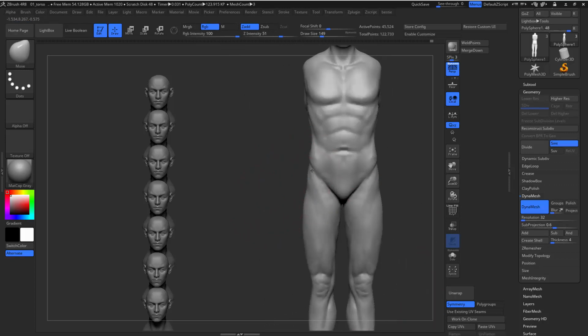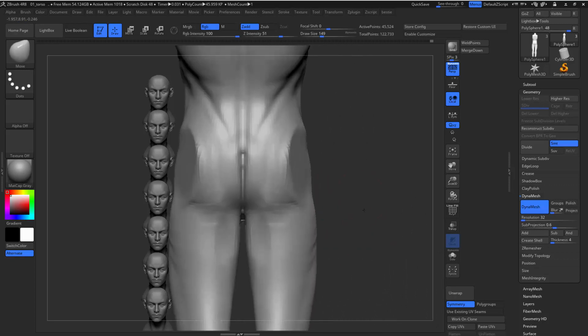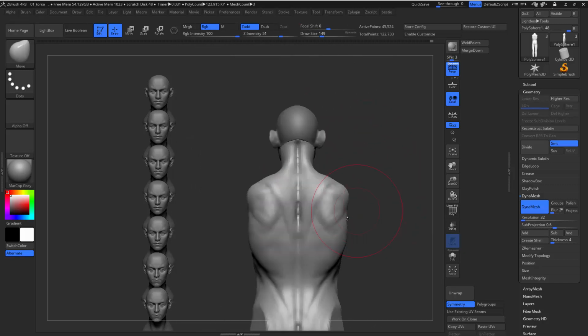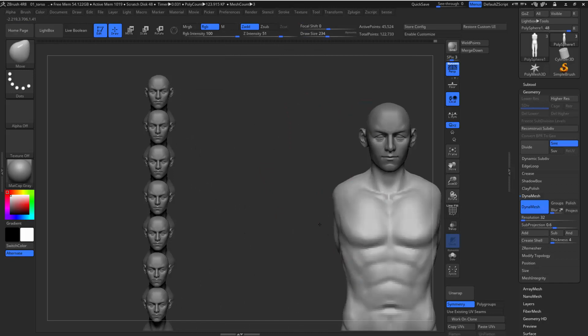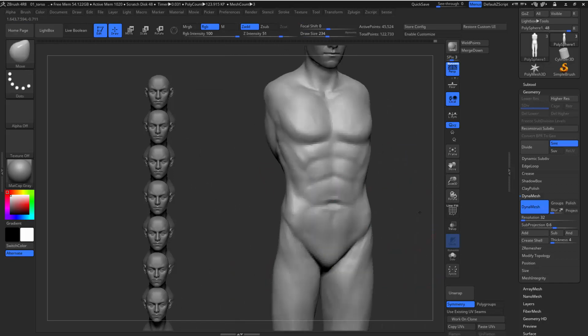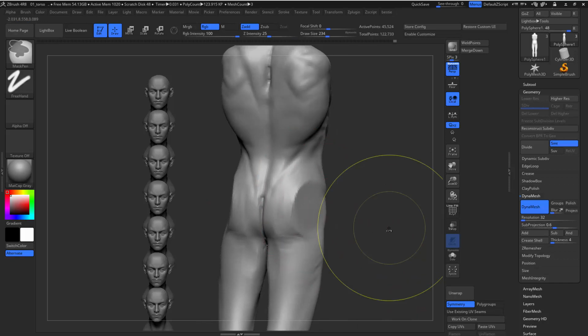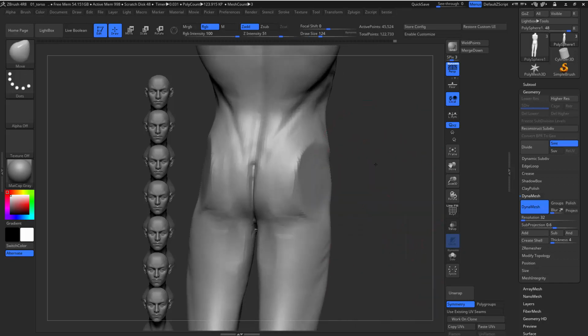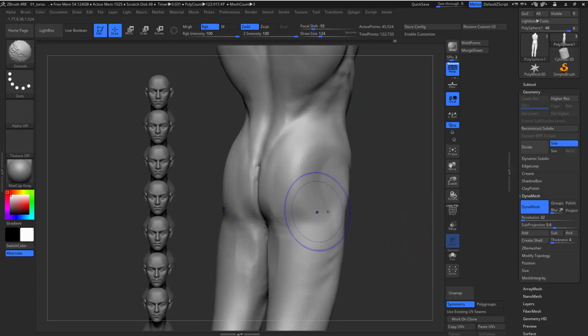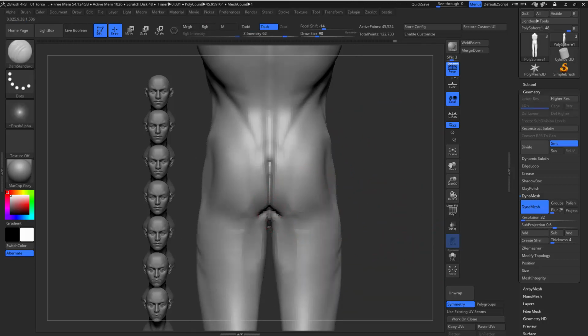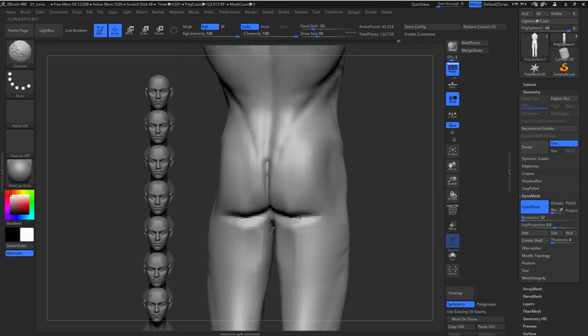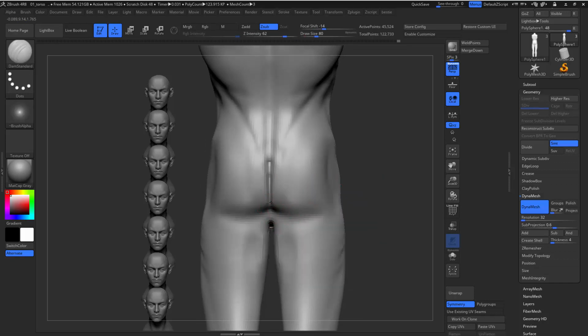So fun fact about the human torso is that on the top, the back is wider than the front, and when it goes down, the front is wider than the back. Right? So you can always follow that kind of feature. Let me just give it a little bit more volume, and then going down here, I'm gonna carve out some of the detail.